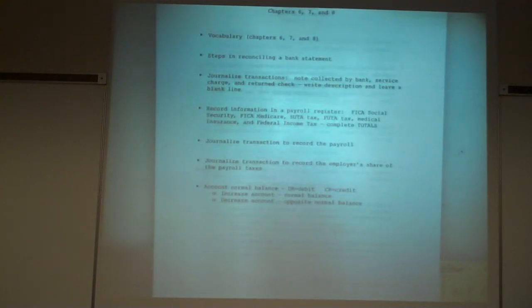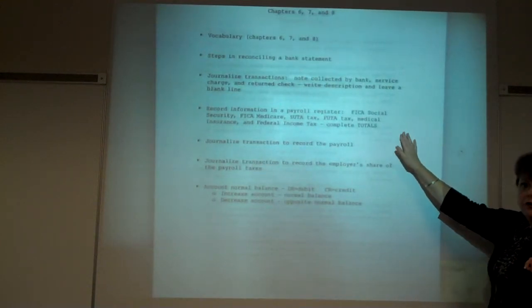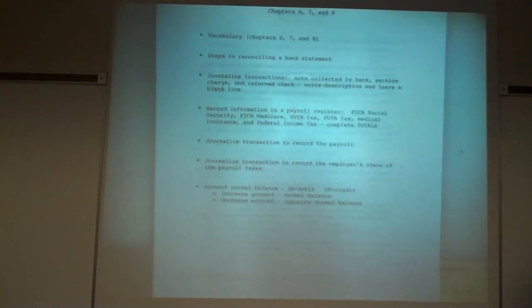Then we're going to go down to this step. We're going to have a payroll register to complete. I'll give you the percentages. I'll give you the wage base. I'll give you what everybody's earning. I'm going to give you either a single or a married federal income tax chart for you to look at those numbers. When you're doing the payroll, always double check your numbers before you total that payroll register.